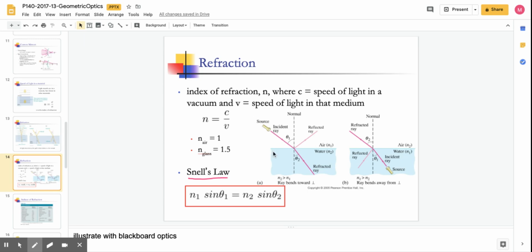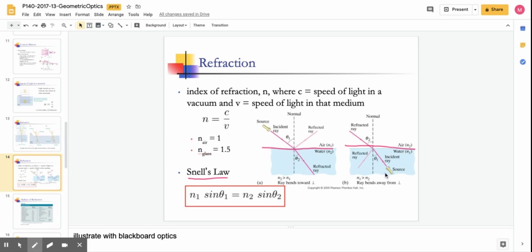So I don't think you can see the surfaces very well here, but I'll give this a shot. This is one surface, and this is another surface here. And so n1 sine theta 1 would be, say, air, and theta 1 may be 30 degrees. And then our n2 would be the index of water. So water is 1.33. And then our theta 2 would be something less than 30 degrees.